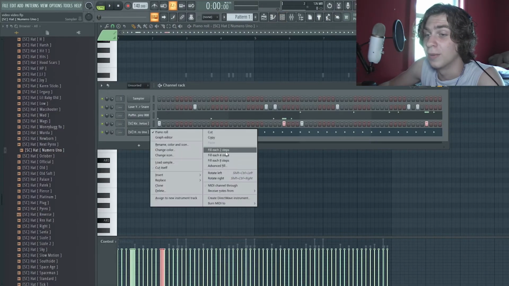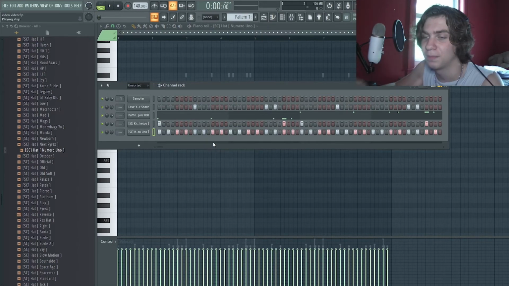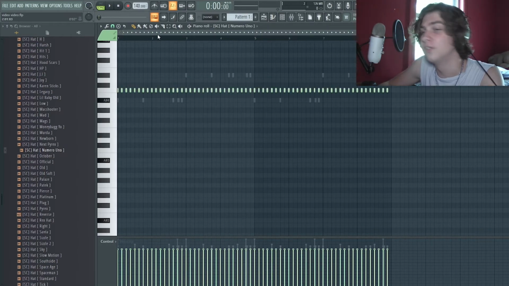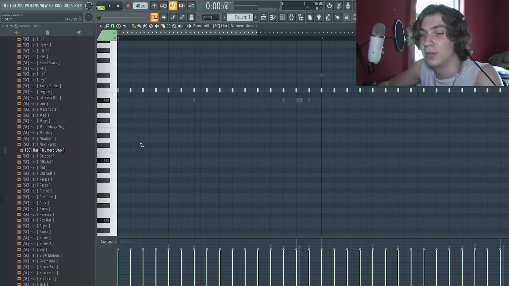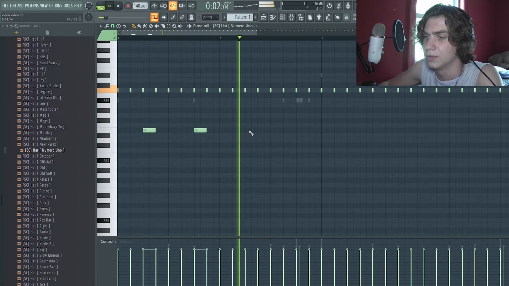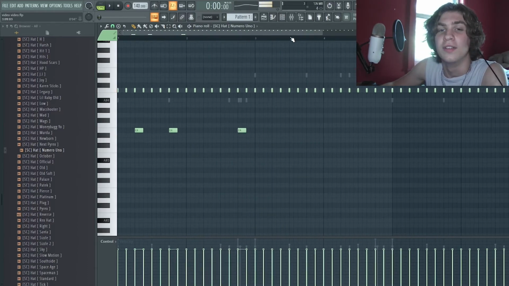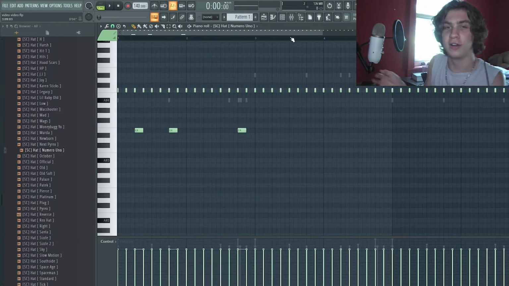So now let's talk about hi-hat pitching. Hi-hat pitching simply refers to whenever you put a note in your hi-hat pattern that isn't on just the C5. So for example, if I wanted to put one right here down lower, it gives it some extra bounce. See, a little bit of extra bounce, a little bit of extra variation there.